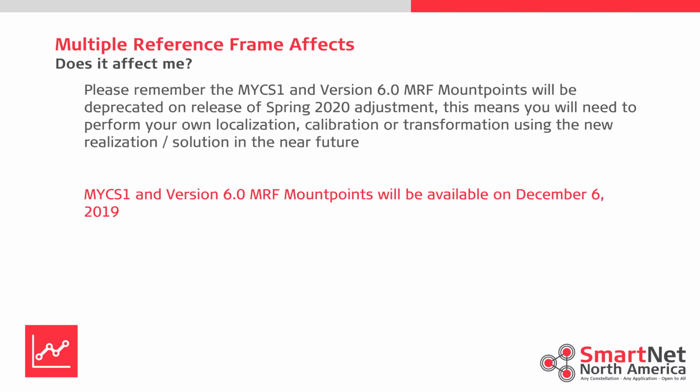And in the spring, we will cut that mount point off, like literally it will be turned off, and we will make a lot of announcements about this. On whatever day, spring, May, whatever, when we cut that mount point off, you will not have data on that coordinate, on that realization, on that solution anymore, and then you will move to the production mount points. In the intervening time between now and when those mount points get shut down, all you have to do is go out, make another measurement on your job. If you've got a localization, a calibration, or a transformation, you just have to redo it.